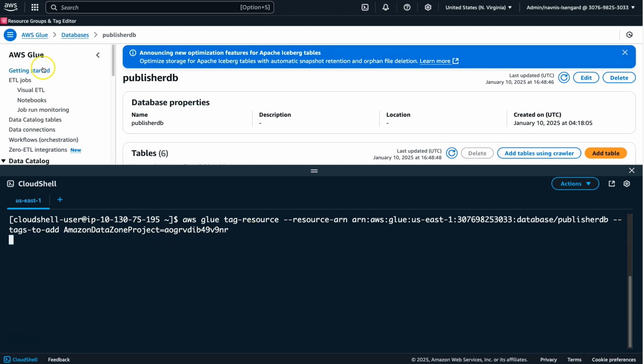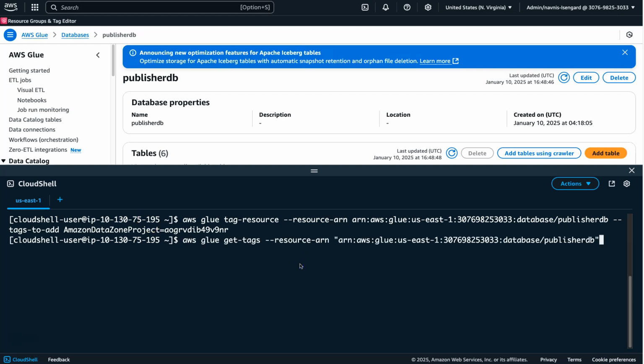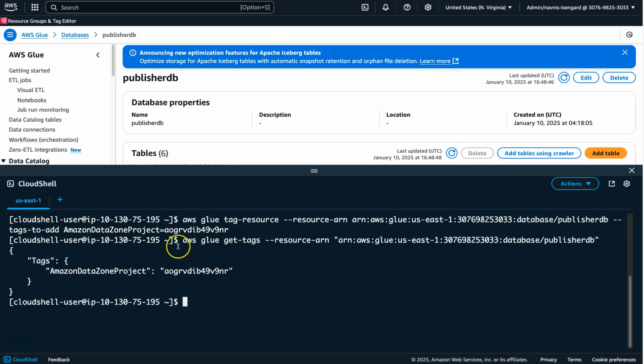Once done, you will be able to add it, and thereafter you can see what tag is added. So this is your publisher DB, this is your project, and this is your tag.